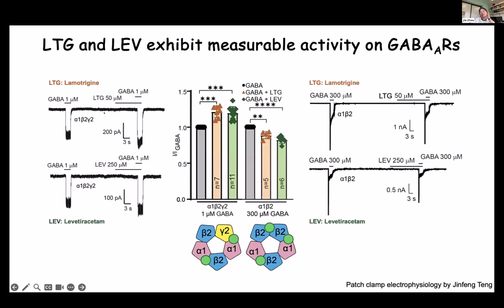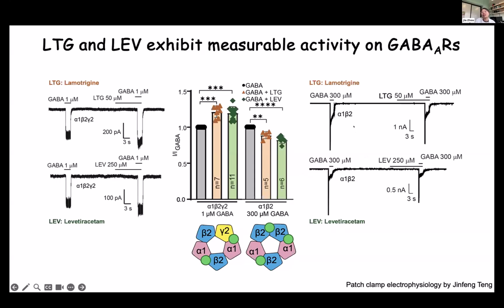To be honest, at first we used the same concentration. We all used 1 micromolar, but later when we started to see the inhibition from the alpha-beta side, we found that at 1 micromolar the inhibition is not very stable. Until we increased the concentration of GABA, we could see it's very stable, and then we could finally conclude, okay, there is the inhibition.